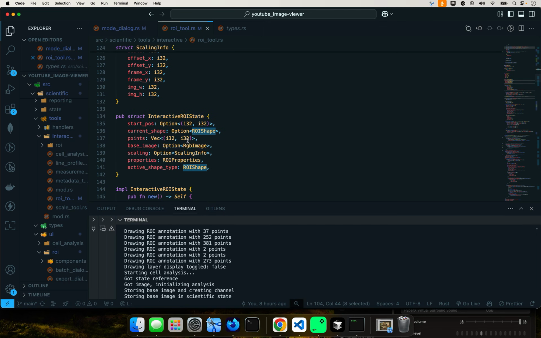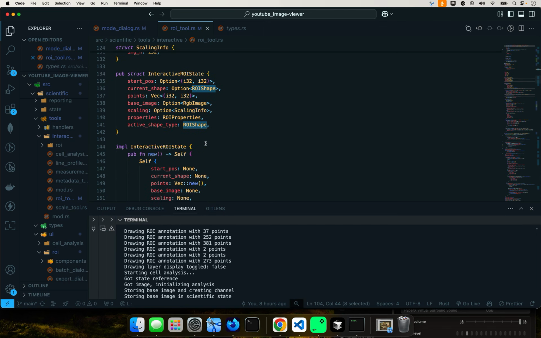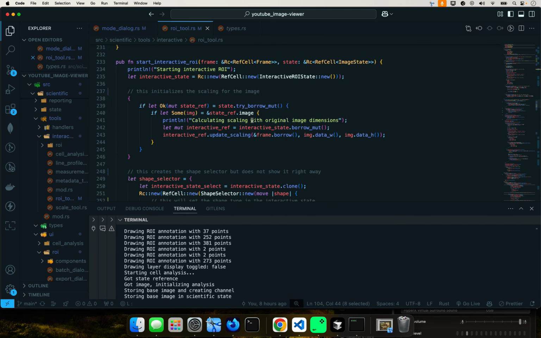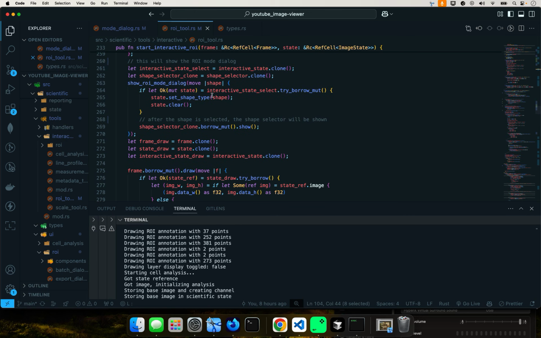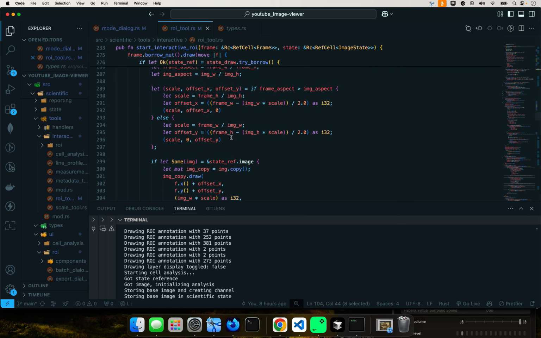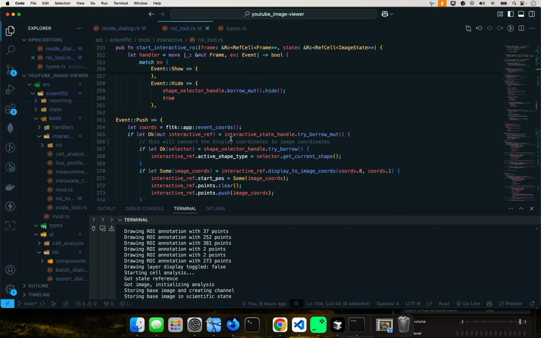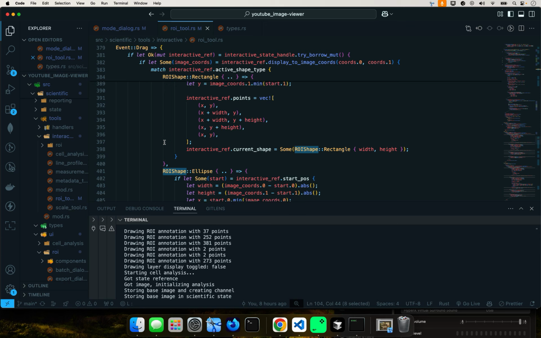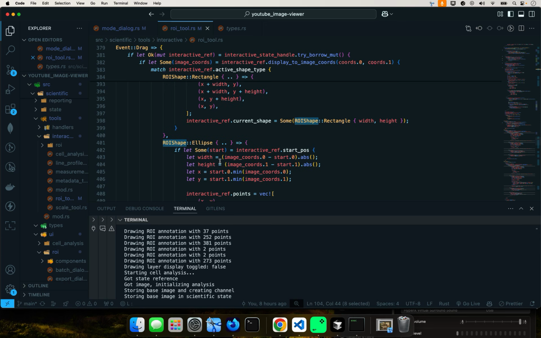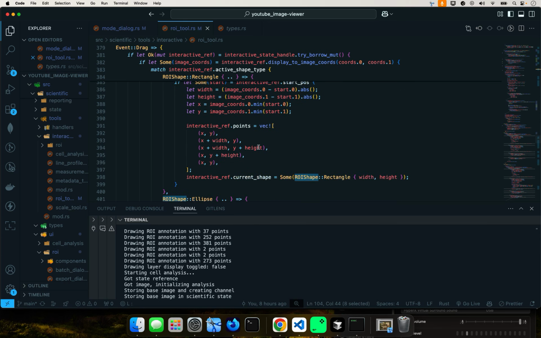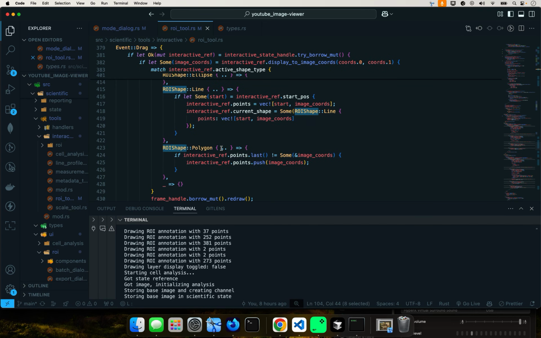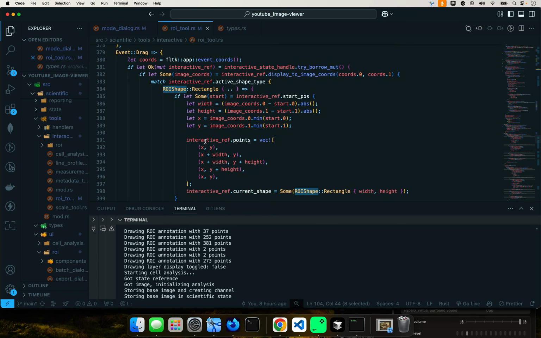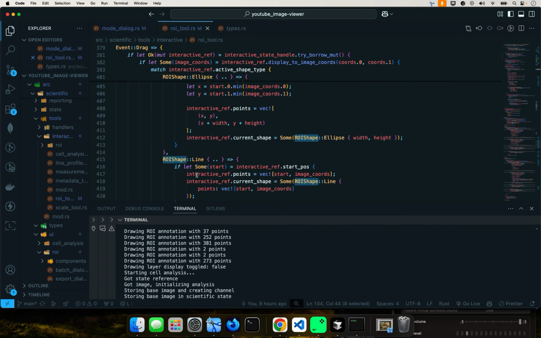Here the scaling, we did that a few tutorials ago. This is where all of that's not new. We did that in the last tutorials. We've been using those, and now it gets into the mouse events, the push, the drag, and creating the images for the ellipse for each one. Before in the last tutorial we only had polygon. Now as you can see I added the rectangle and the ellipse, and I added the line.